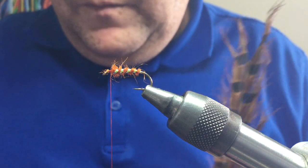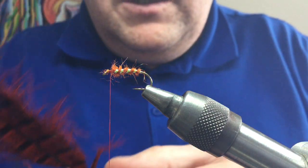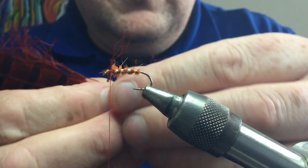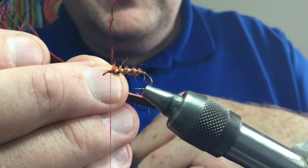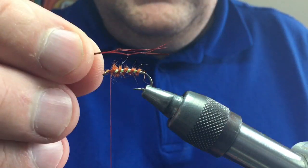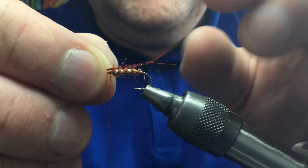Let's have a look. So these are single knotted in red. I'm just going to use them. So what you're looking for is three fibres off to the side. Take them at 90 degrees, and that'll line up with the tips. Cut or pull them off. You're going to put your legs on. You want them just to extend past the bend of the hook a wee bit, not too far. Tie that in. So three on that side.